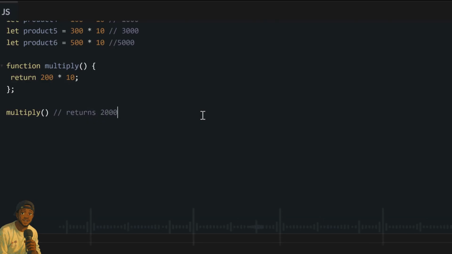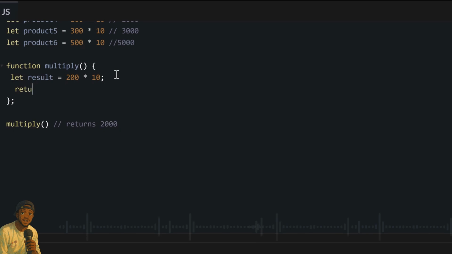So if we console.log this function call, e go return the answer to us and show am for our console. But before we will just multiply am, e no go show am for your console. And your result inside your function, you fit also save am inside a variable. So instead of saying return 200 times 10, we go say let result equal to 200 times 10.